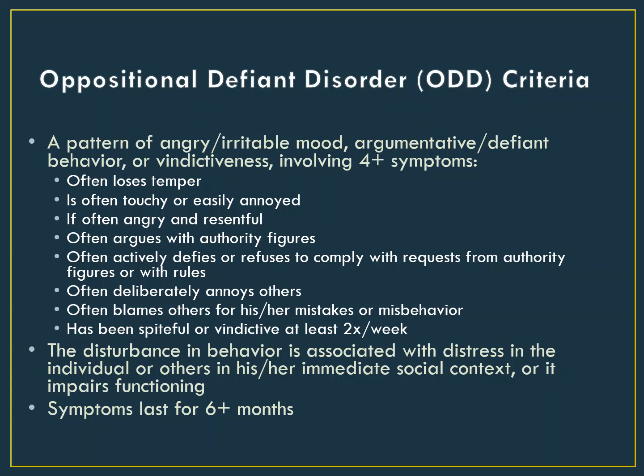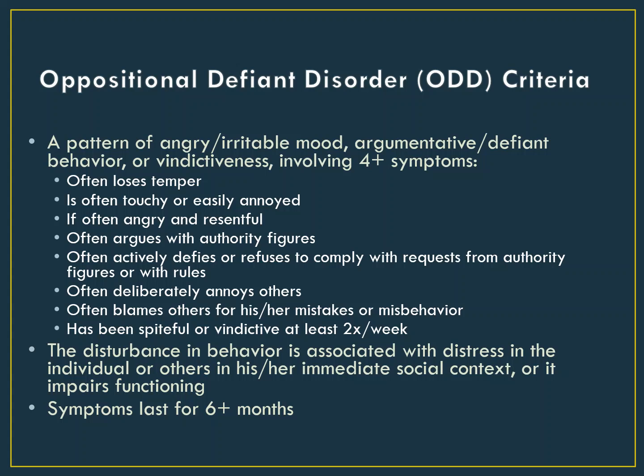They argue with others often, especially adults or authority figures, like parents, teachers, or coaches. In fact, they frequently refuse to do what adults ask of them or to follow specified rules. Despite being easily annoyed by others' behavior, they often purposely try to annoy other kids or adults. When they make mistakes, they are likely to try to place the blame on someone else, or at least refuse to take responsibility, again, believing they are the victim of unfair circumstances.